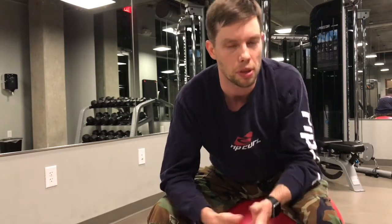Again, I think I mentioned this before, I have a shoulder injury. I had a torn labrum, it's been repaired. It feels great now, but I just like to be careful with it. So I did that. 7 reps is still pretty good weight, and I'll go heavier as I get stronger and feel that too.